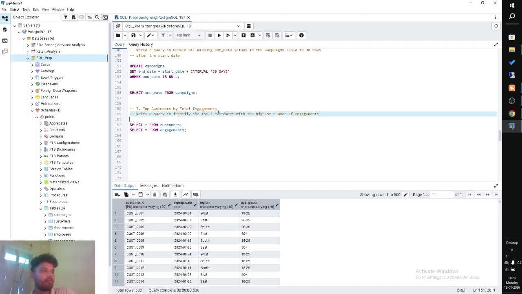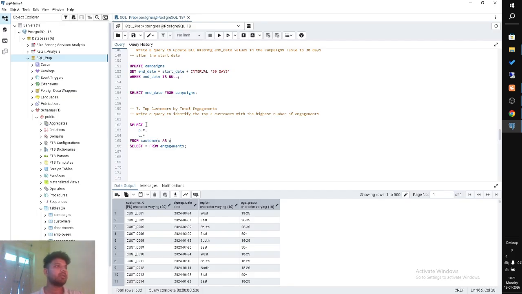So we are combining these two tables, and then we will calculate which customer ID has the highest engagement in numbers.